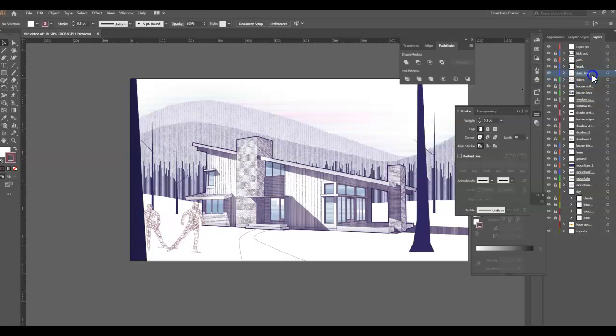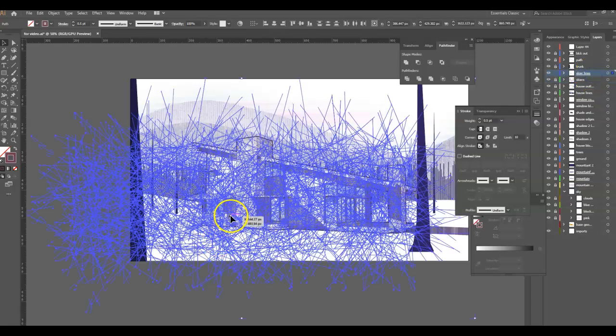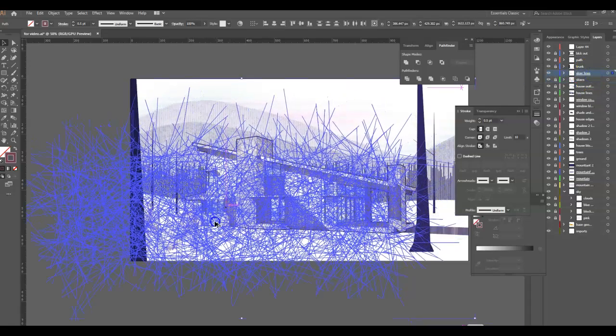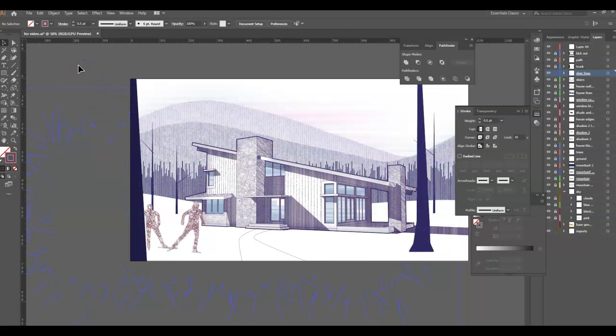There we go again. I might actually just add a few more lines by duplicating the lines a little bit. Yeah, there we go. There's a nice density there. So I just duplicated the random lines to make them a little darker. The benefits of being in vector work. And so that's all the elements on the screen now. The last bit of work that I really need to do is add shadow, just draw them in for all the extra elements, that is the skiers and the trees and things like that, and we're nearly done.